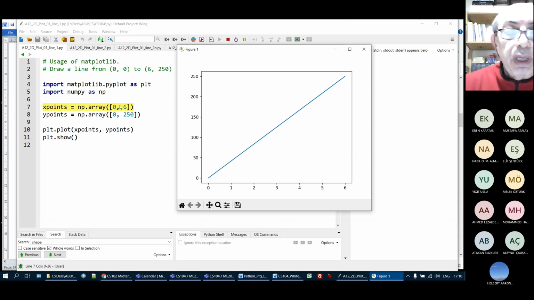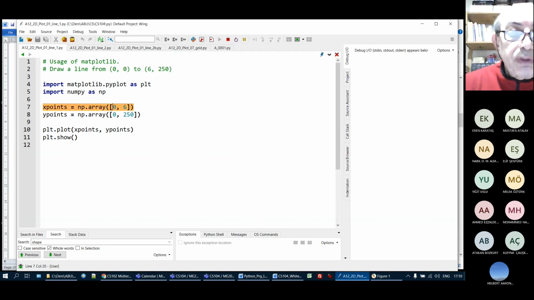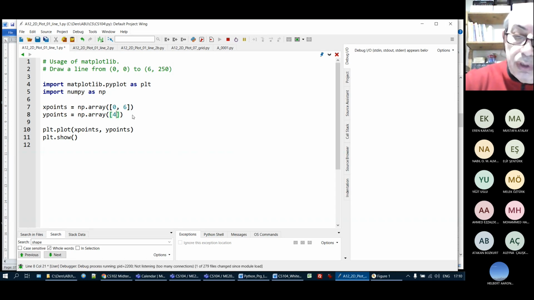Okay. Let's change this to some other values. Let's say that my x points are 4 and 7, and my y points are, for example, 10 and 5.